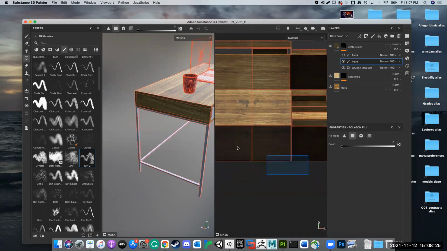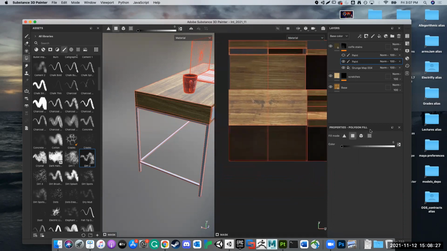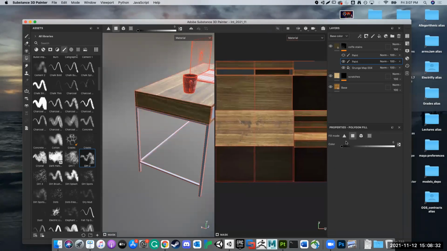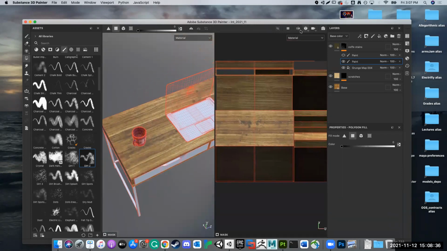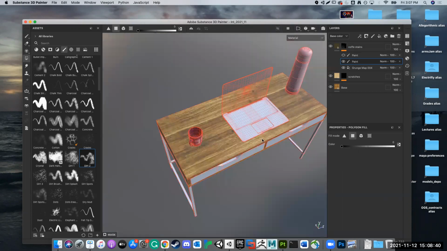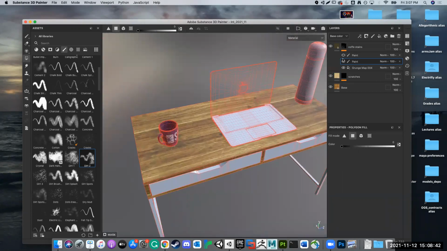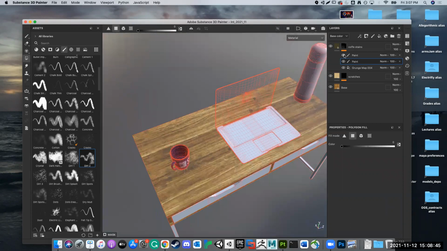We'll go to face. There we go. So you have a vertex, face, object, and UV shell, I think. UV shell is the one I use the most. So there we go. That's what we have now from that big fill layer. And if we add, oh.